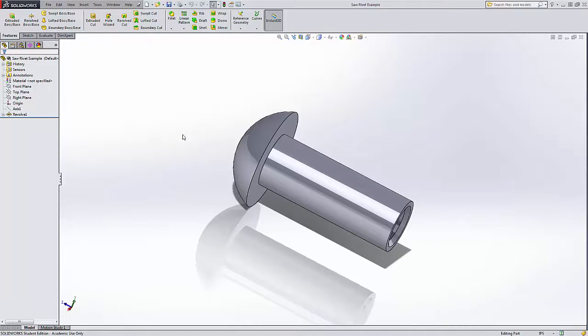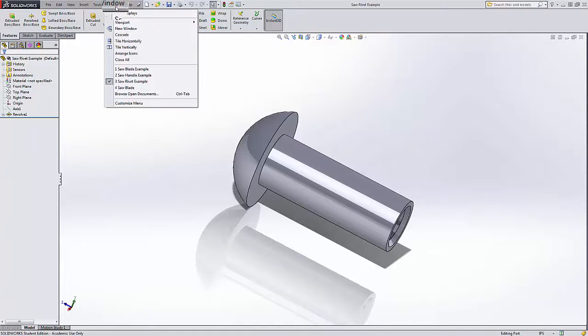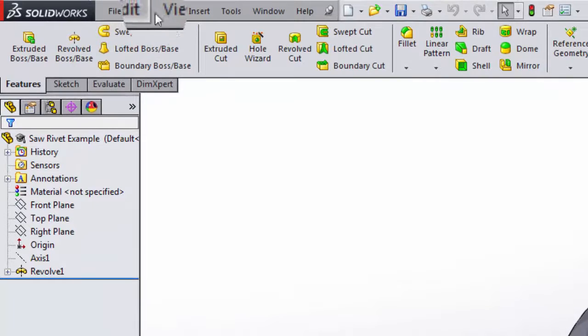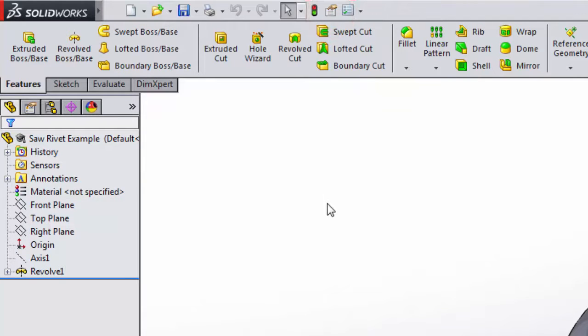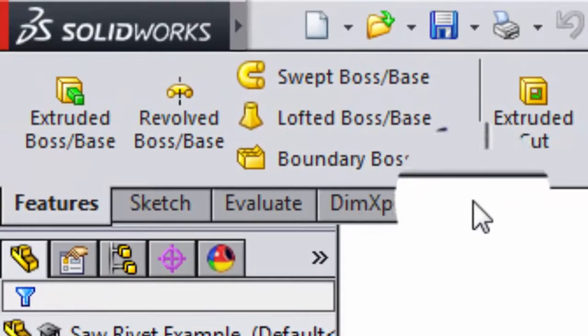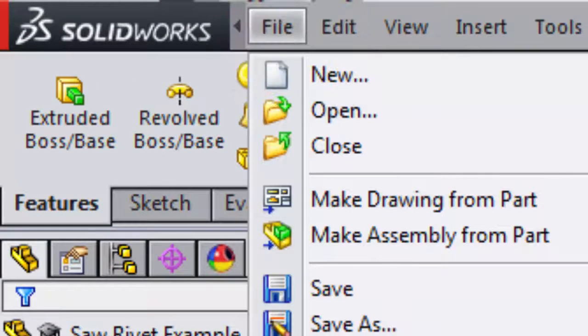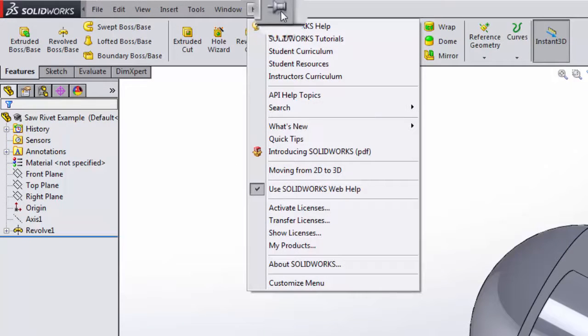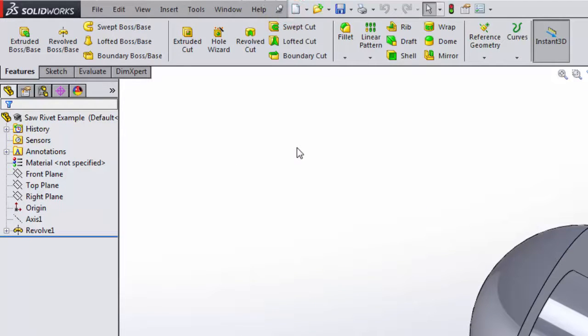First, though, I wanted to show you that I was moving these things around and going from one file to the other by clicking on Window. Now, in your version, you might wonder where File, Edit, View, and so on are. Well, I have it defaulted to have these pinned up here. So if I unpin them, they disappear. And where do they go? They go right over here, where that little triangle is next to the SolidWorks logo. And if I click on that and come all the way over here to the pin, then it will stay there for the duration of your session. So I highly recommend doing that, one of the very first things you do when you open up SolidWorks to begin with. That will show a variety of other options beyond the buttons that you have here. Make sure you do that.